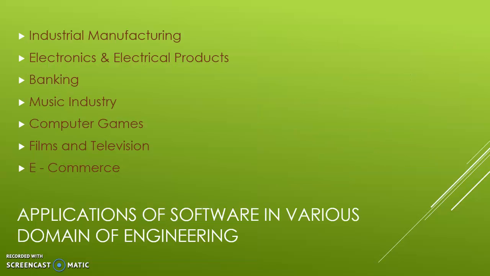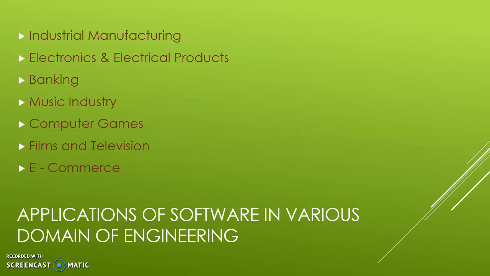So these are some of the application areas where software is used. Every aspect of human life is touched by software, from simple tasks to more complex tasks that we perform day to day, we come across software. There is an application of software in every minute thing in our life today. So these are the major areas where software can be used.